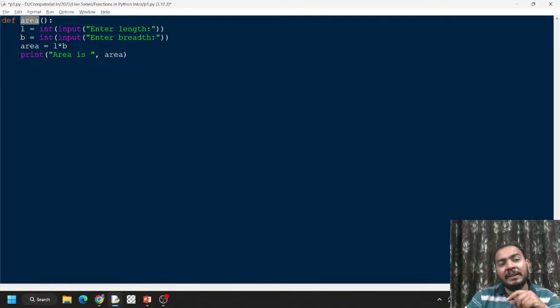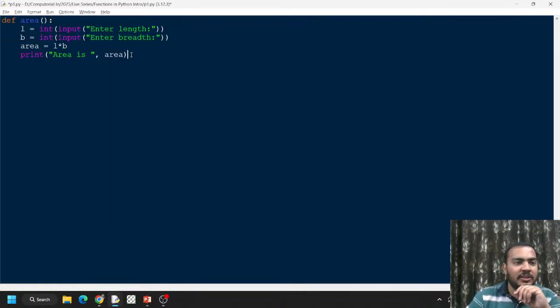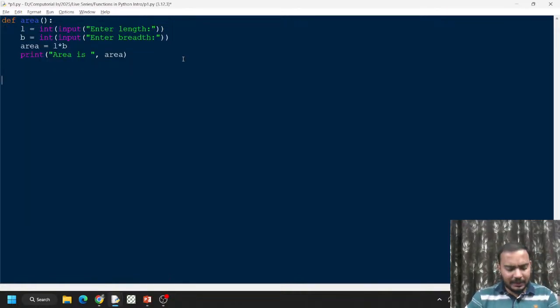Then I have told Python that this function will be named area. Okay, and then after this colon symbol, from the next line I have given the function's definition. Function definition means all the logical statements that will be a part of your function, all the expressions that will be a part of your function, will be written over here. And now I can easily call this thing area.